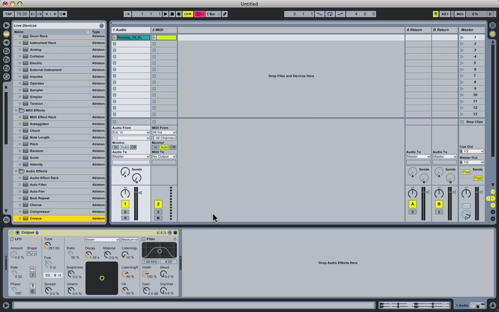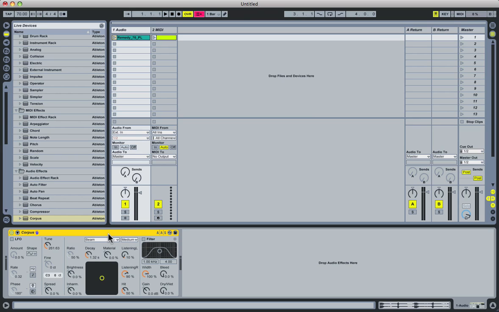Now, Corpus and Collision are physical modeling instruments, which means that they're not playing back samples, but rather they're actually synthesizing materials that you'd find in the real world, such as the head of a drum or a pipe or a tube. There's a great deal of complexity that goes into the algorithms behind such instruments, but that stuff's not going to be important to you and I. What we really want to know is how this instrument is going to help us make sound. So let's go through a basic tour of the Corpus interface and I can show you some of the things that you can do with it.